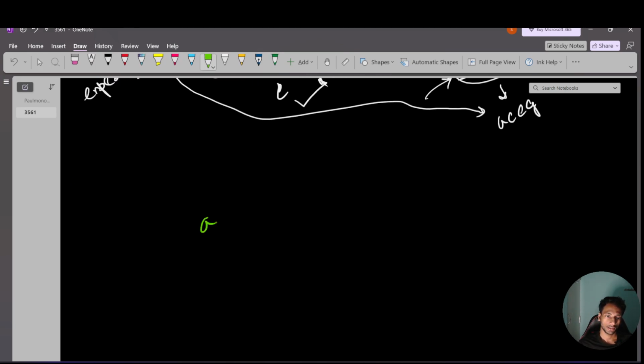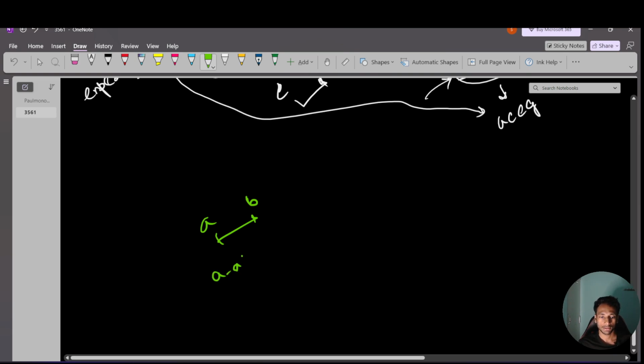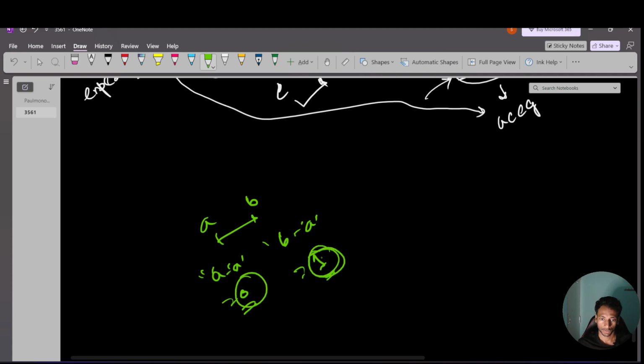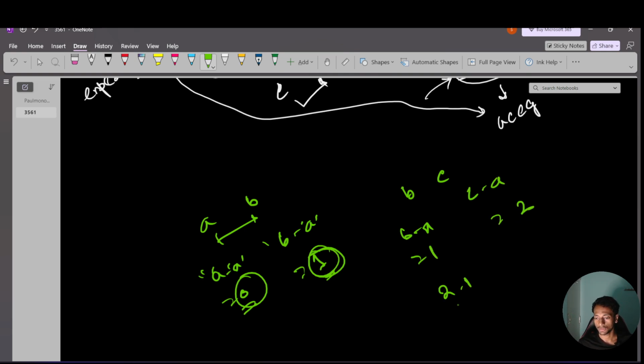You can see that for A and B, when will they be adjacent? If you take the relative ASCII value, A minus A will be 0, B minus A will be ultimately 1. So the difference between these two characters will always be 1 if the two characters are adjacent, correct? Similarly for B and C: B minus A I'll get 1 and C minus A I'll get 2. If I do the subtraction of 2 minus 1, I'll ultimately get 1. So this difference is also 1. You can relate this to how we get the output.